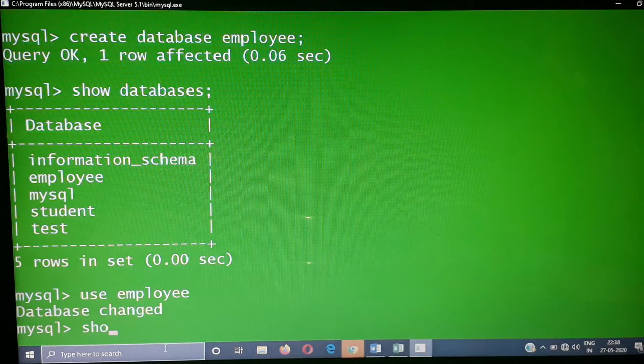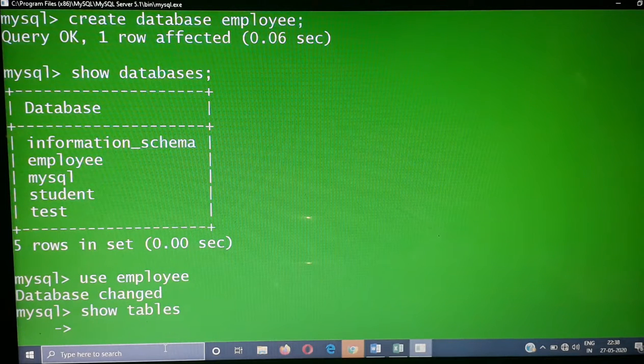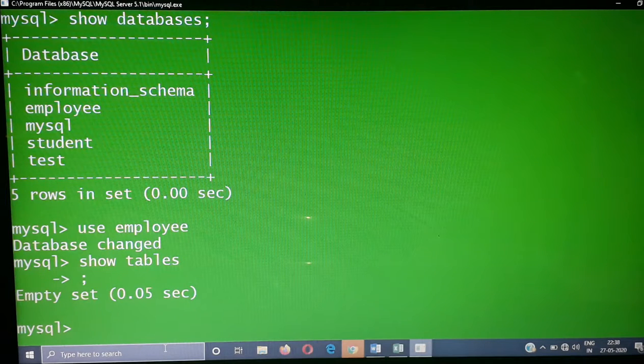Then you can use the command show tables. Now it's showing the answer as empty set. That means no table is present in the employee database. The employee database is empty, it was just created now, so there is no table over there.